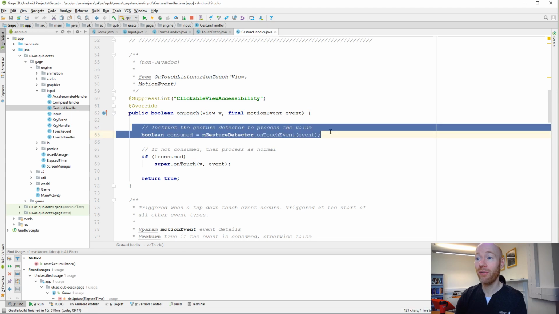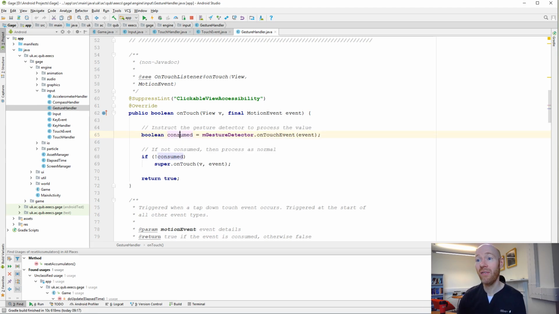What we do first of all is, when the motion event happens, we give this to the gesture detector because it's looking out for gestures on our behalf. We let it process the motion event and let us know if it has been consumed or not. If it's been consumed, it means the gesture detector has worked out that this has resulted in a gesture happening, and it generates its own event around that.